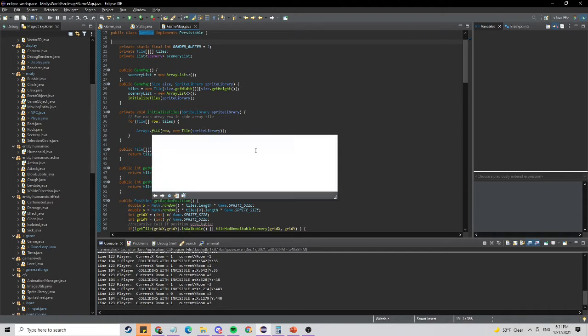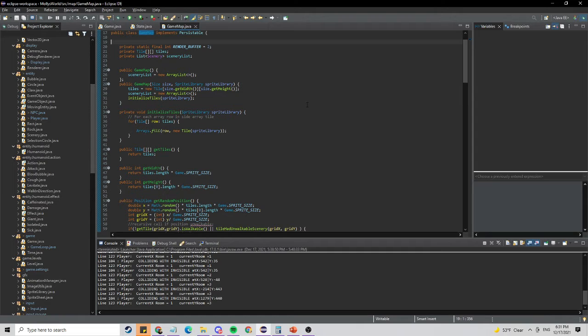So, as I was talking about earlier, we're going to be going through the game map this time. The game map contains a 2D array of tiles and a list of scenery objects. It implements the Persistable interface, which is a custom file. I'll go over it later for cleaner code. It basically makes saving and loading easier. And we will also get to the tile class. We'll actually go through the tile class first because it's a big part of the game map.